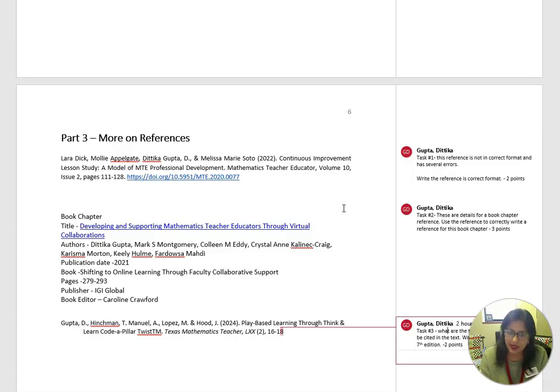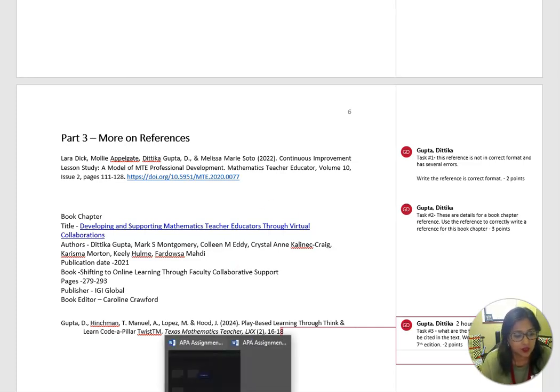So this understanding and foundation is very necessary, not only for this course, but for all your future, whether you want to take an EdD program, PhD program, or applied research. As you move forward, all the papers are going to be written in an APA format. Okay, so that's what you have over here.